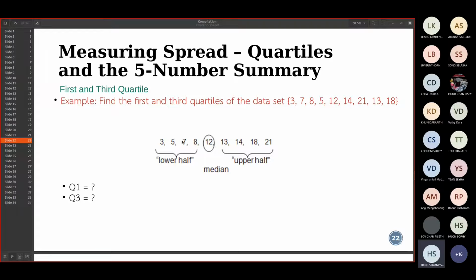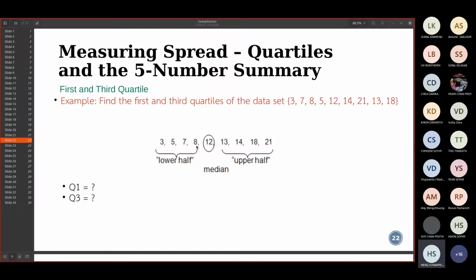We think of the median as 50% and the minimum as 0, so the middle of 0 to 50% is 25. The actual data is 3, 5, 7, 8.